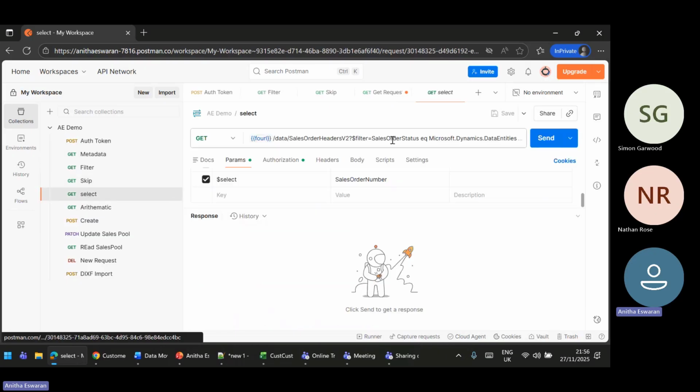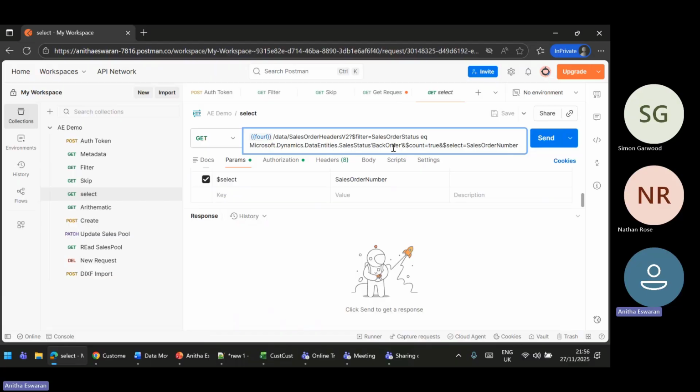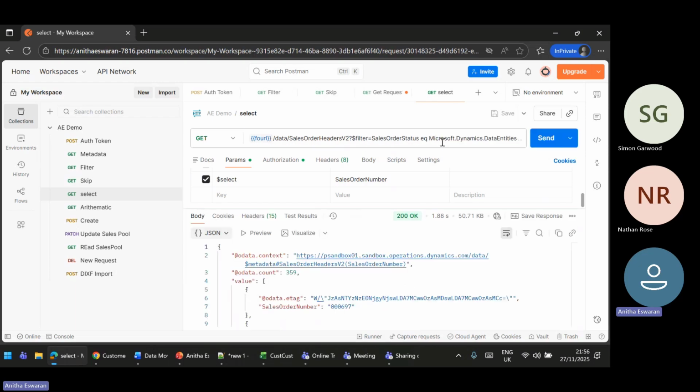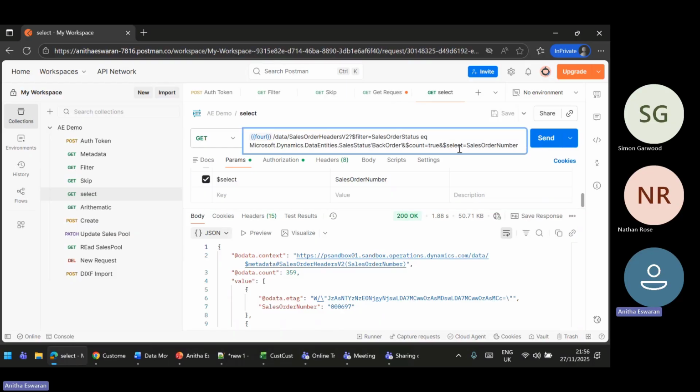And in case of select, for instance, you do not want to bring all the fields in your response. You want only the selected fields in your response. In that case, you will be able to give a select statement where you specify these are all the fields I want in my response. Here we have close to 100 fields in the sales order header.